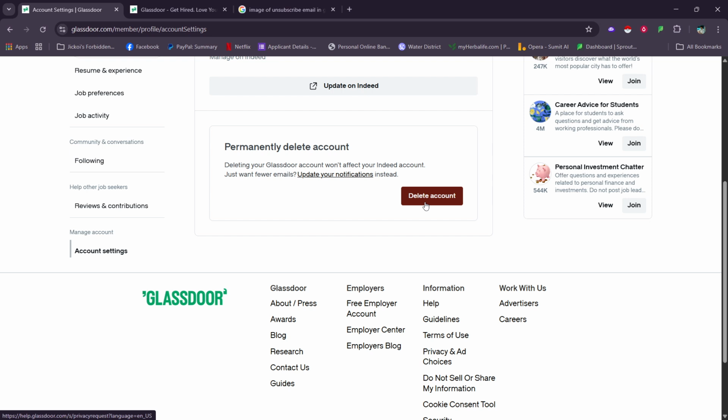Before you finalize, take a moment to understand the difference between deactivating and deleting. Deactivation usually pauses your access and visibility, while deletion is designed to permanently remove your account. If you choose deletion, expect to lose access to your profile and any saved items. Some content, like reviews or salary data, may be handled according to Glassdoor's policies, but you should proceed assuming the action is permanent and can't be undone.